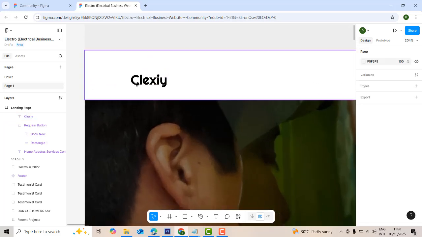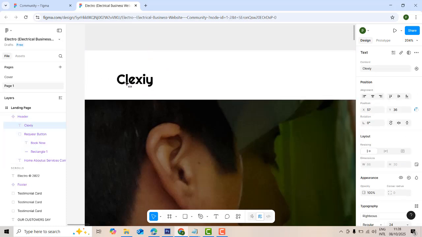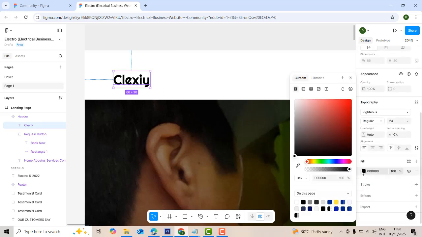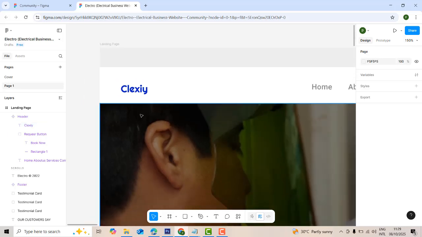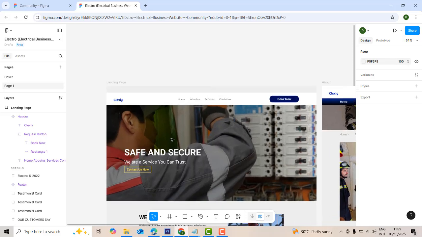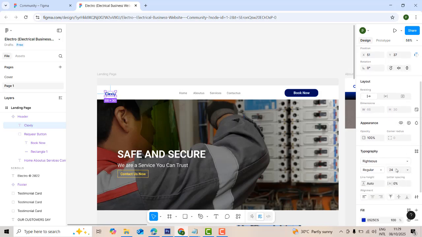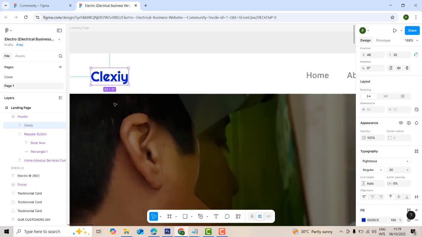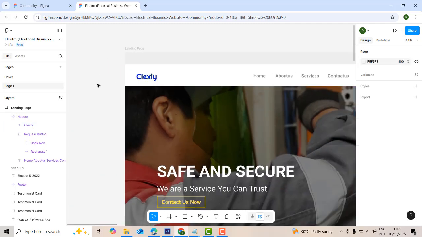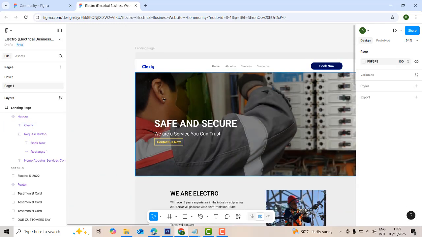Try the color as blue. If you already have a symbol or a logo, you can put it here, that is good. I just put it like this.